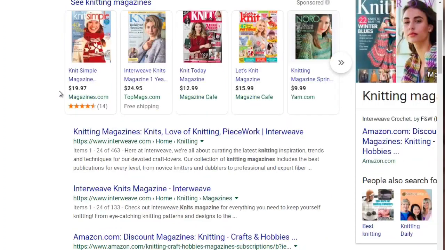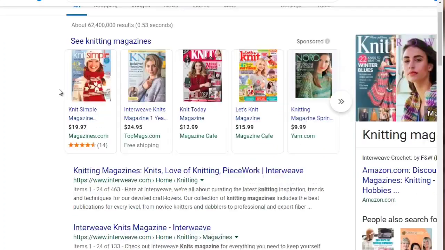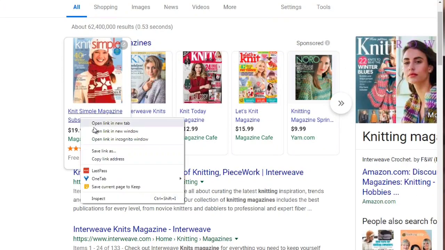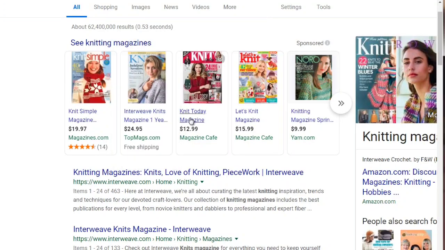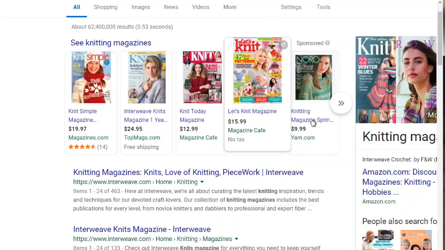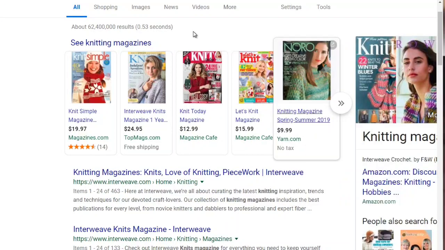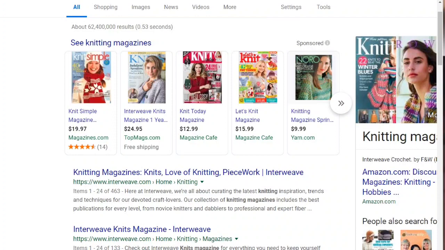So what we want to do here is go to these pages and just open these up like this. And let's just take a look at a few.